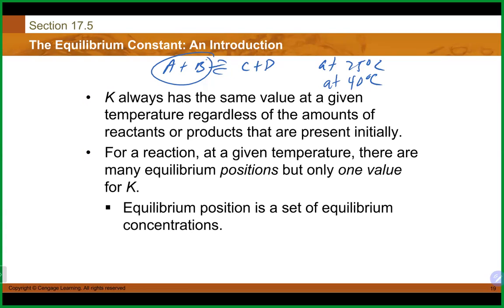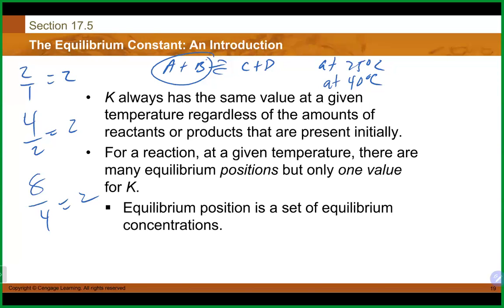So if I wanted the number 2 to be my ending part, I could get 2 by taking 2 divided by 1 gives me 2. I could get to 2 by 4 divided by 2 gives me 2. I could get to 2 by 8 divided by 4 gives me the 2. Those are all different numbers, but the end result is the same proportion. It's still 2. And that's the same thing that happens in an equilibrium reaction.